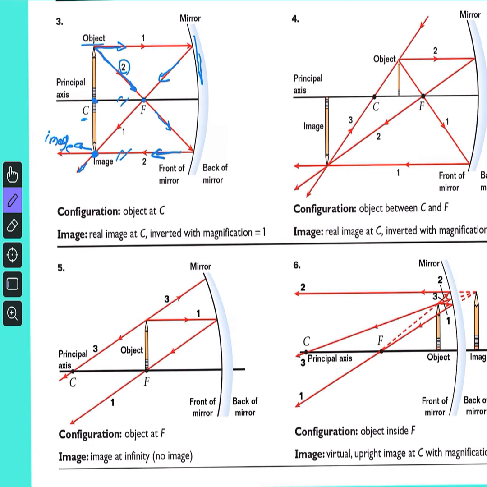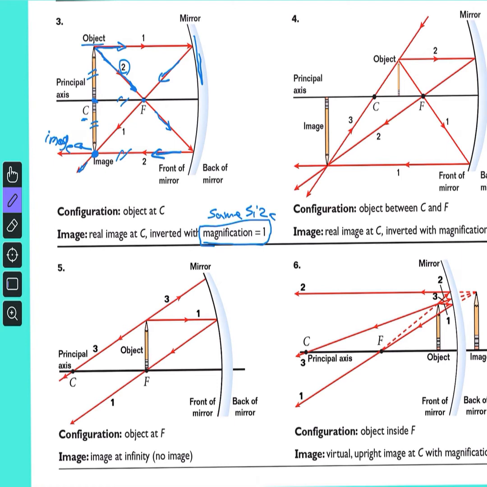This point is the place of the image. Okay, now let's come to the properties. Look at the image. That's the object. That's the image. Did they have the same size or not? They have the same size. So it means it is not smaller. Magnification equal to 1. It means it's the same size. Not smaller, not bigger.